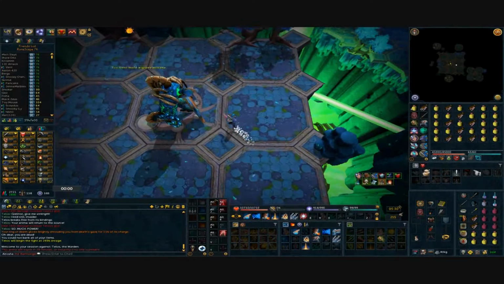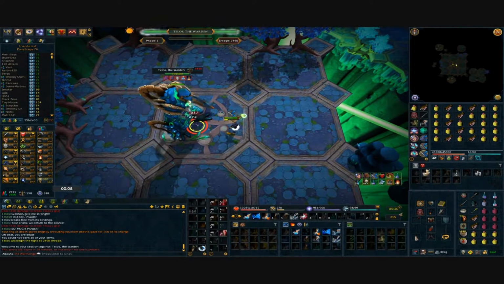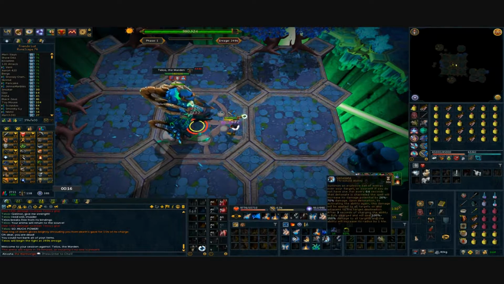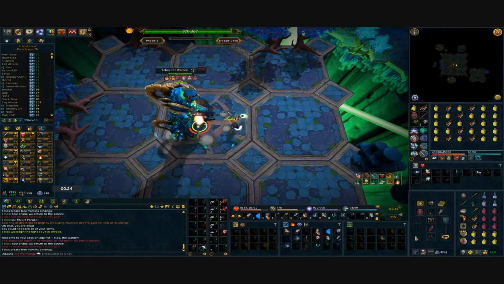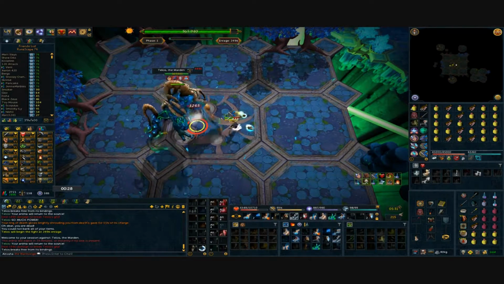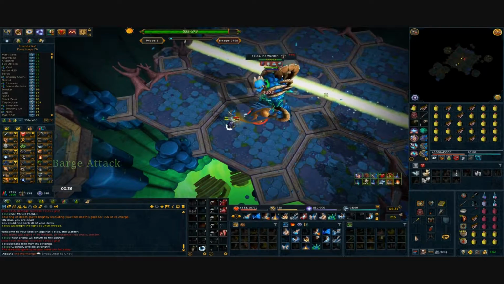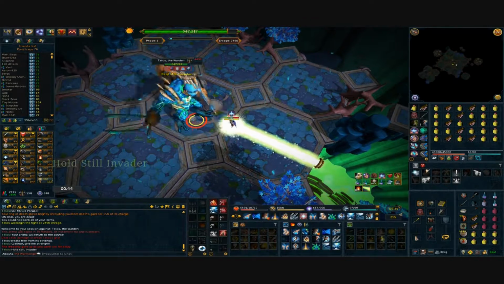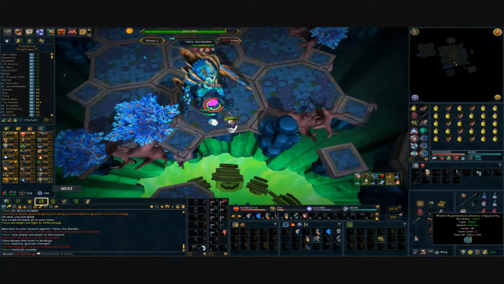Okay, for phase 1, you pretty much have about 7 or 8 attacks until he starts his first special, which is the Telos grip. What you want to do is make sure you do the set amount of DPS to be able to break out of it, or he's going to lower your adrenaline and all your health, and it's going to hurt. Then he's going to start with the barge attack after about 3 attacks, and then after 3 more attacks he does his invader attack, which you can get your HP back. Basically, this is all that happens during phase 1.